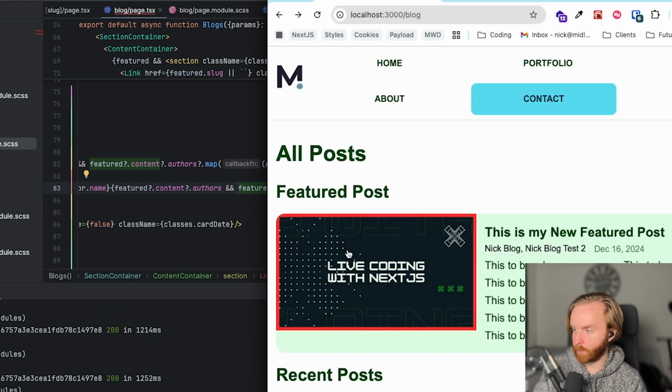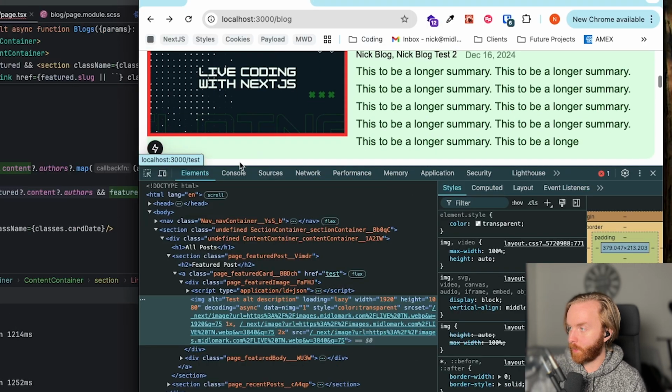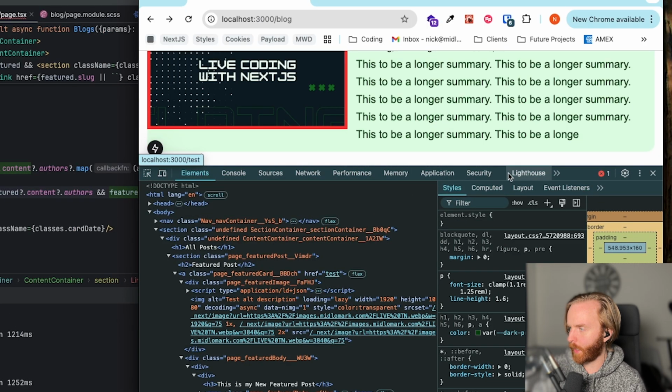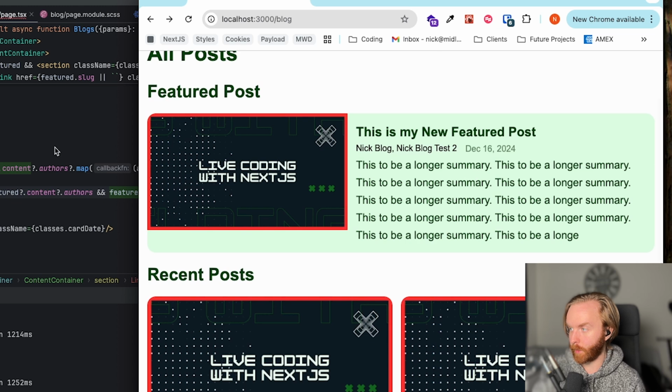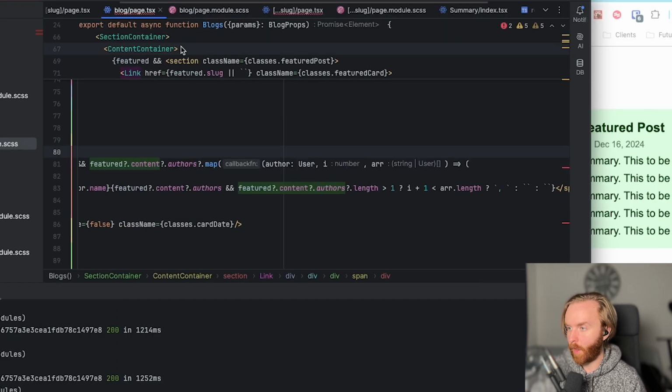All right, so that worked. I'm sure there's a neater way to write it, but it works. That's what matters. So then the image is the last thing that we need to fix, and then this is all done. Really, actually, first, the summary needs to be a lot smaller. So let's fix that problem first.